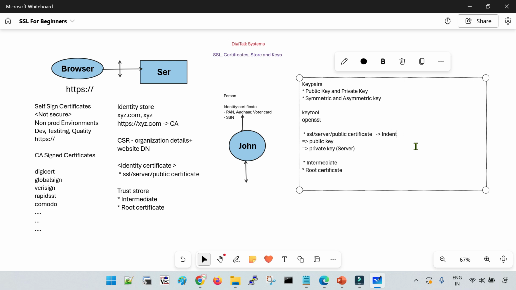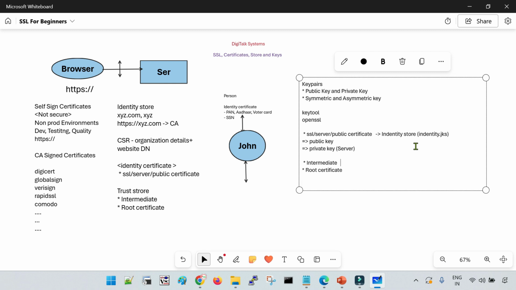Identity store. Okay, most probably you will see it with the name identity.jks if you are using the JKS format. It could be some different name, but most of the time you will see identity.